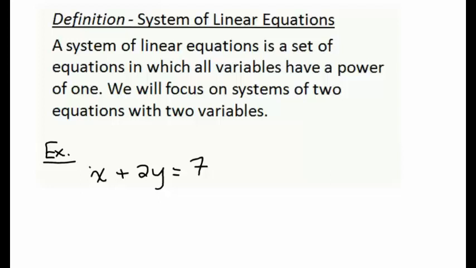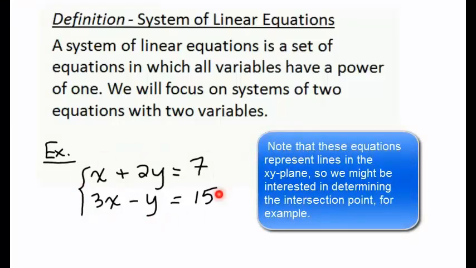And what we're going to do is take a look at a system of linear equations. So that means 2 of these types of equations or more. So I could add another one in here, maybe 3x minus y equals 15. I'm just picking my numbers at random, just making sure that the powers of x and y are equal to 1. So here is one such system of linear equations, and in this lesson we want to develop ways to solve this kind of system.